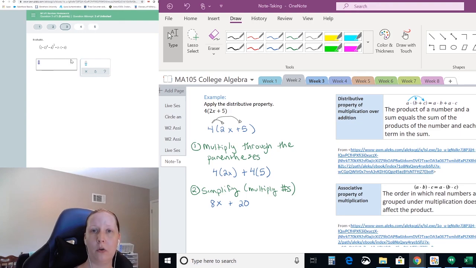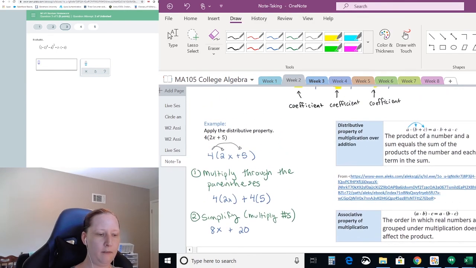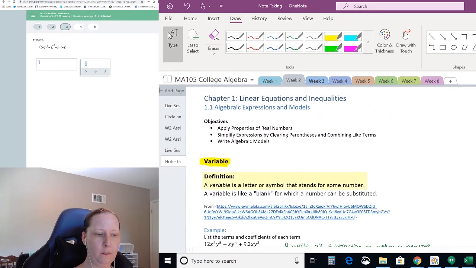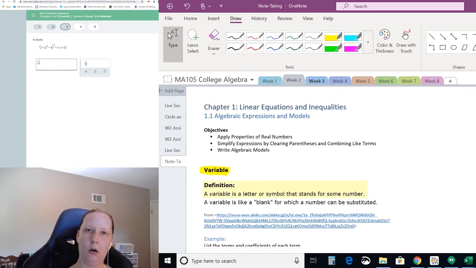Use the homework also as notes, so it's adding to your collection of examples. By the time you go through the book, the videos, and the homework, you're going to have tons of examples. The nice thing about doing it electronically is I can group it by topic. So I can put all my order of operations problems together. This is an order of operations problem, so I wouldn't put it on this same page, because it doesn't go with this section. I would put it in chapter R where it belongs.